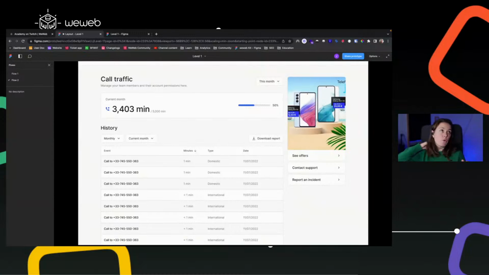Just so you know, we'll also make it possible for you to request videos about concepts or specific features, and request new ones, and also upvote suggestions made by other users. That will be available in the first version of the academy, and in a future version we'll try adding the possibility for Weweb experts to upload their own content. We'll probably approve them before they're made public on our academy, but the idea is to create more of the support that you were talking about and make it more available.